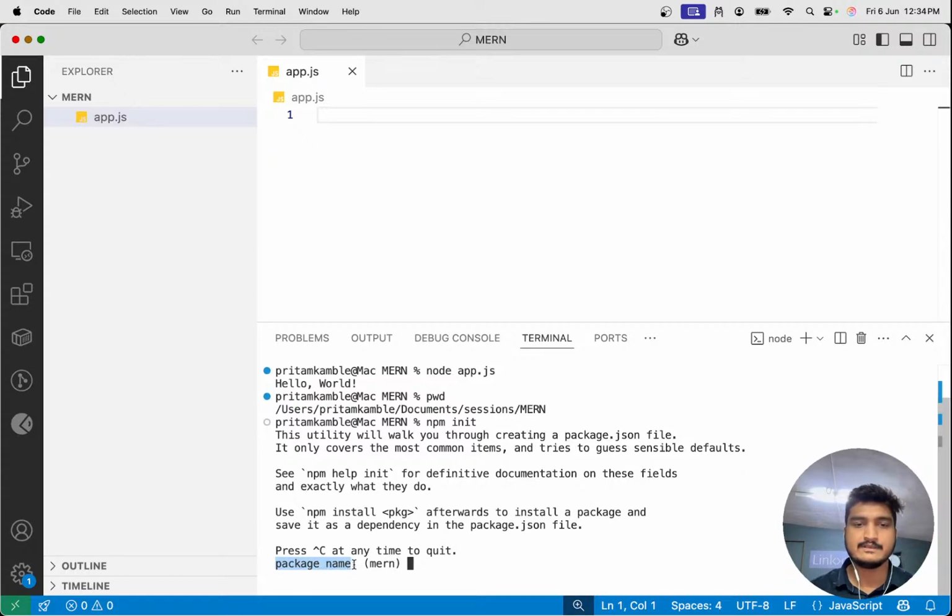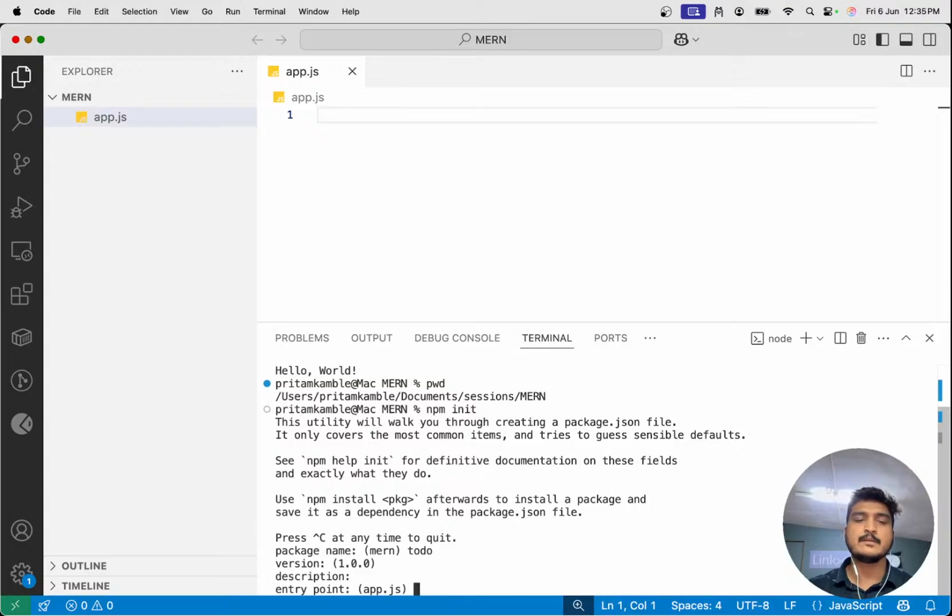For example, it's asking me the package name. By default it's mon, so let's give the package name todo. Enter. Version 1.0.0. Description, enter. Entry point, which is the main file of my application, I will keep it app.js.